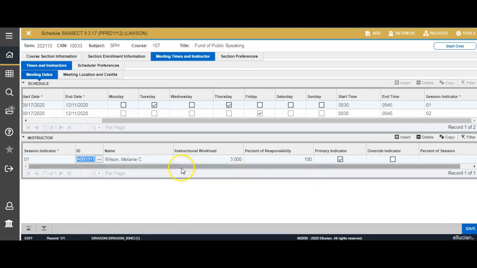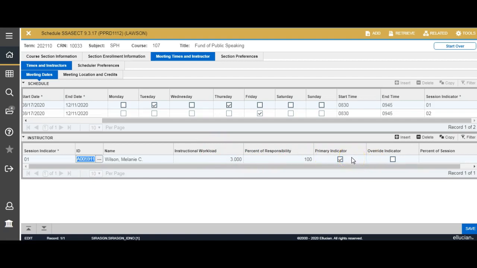So it's not complicated, but you need to tab, and just kind of be quick about it when you're searching. Just be very deliberate. Okay, so we know for speech it's going to be 3. So this is her instructional workload, 3 credits, and she has 100% responsibility. She's the primary teacher.